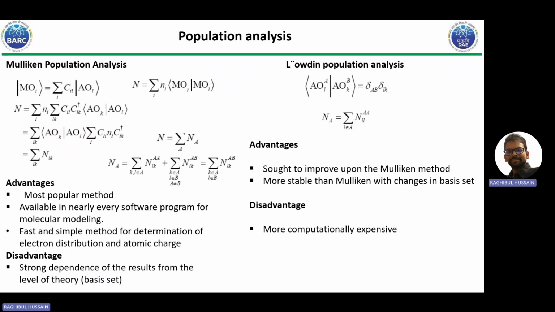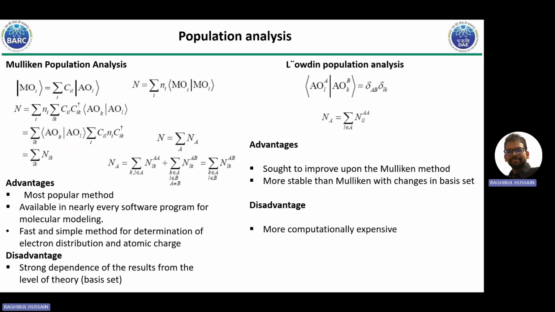Then this guy came, Löwdin. He tried to correct this part. I am not going into the detailed derivation. He put in the orthonormality condition. Orthonormality means orthogonality and normalization. If it is the same type of orbital, it contributes, and if it is a different type of orbital, it contributes zero. For i equal to j, it is normalized; for i not equal to j, it is orthogonal. So he applied that concept.